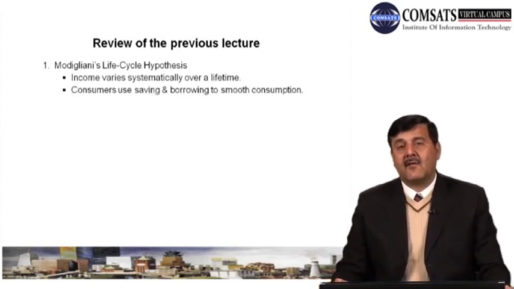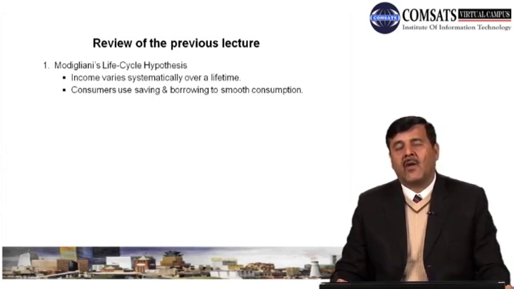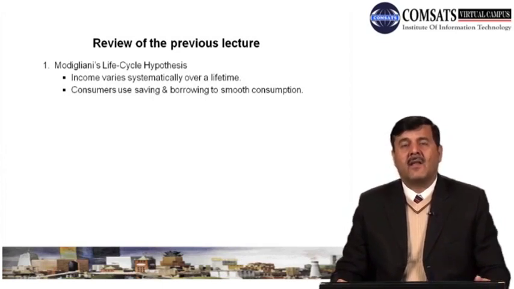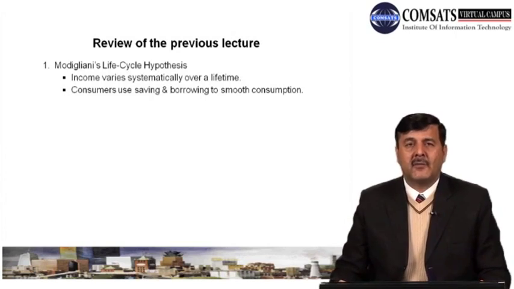He also said that consumers smooth their consumption by using savings and borrowing, right? So in good times, when their income is greater than consumption, they save, and they use that saving when their income is low as compared to consumption. Similarly, consumers also smooth and optimize their consumption by using borrowing when their income is low as compared to consumption.